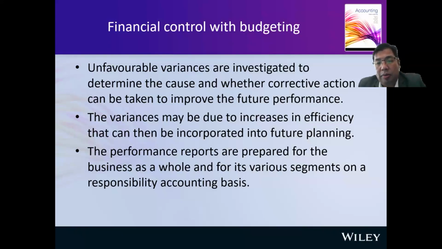Number three, the performance reports are prepared for the business as a whole and for its various segments on a responsibility accounting basis. We have this big master report and we have small detailed reports by segment or division to see which division performed well or which division failed to achieve target. So this is about control and budgeting.